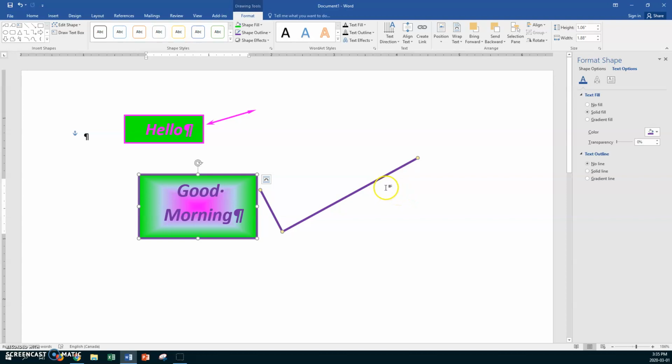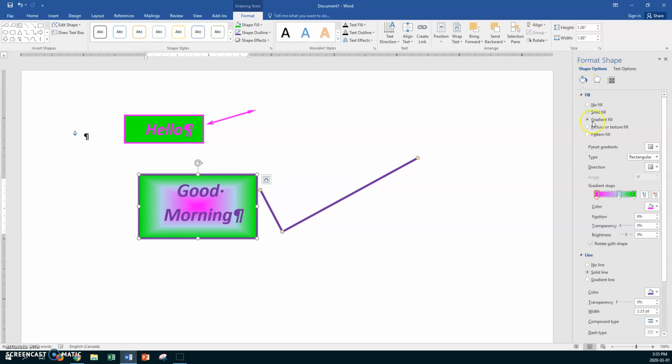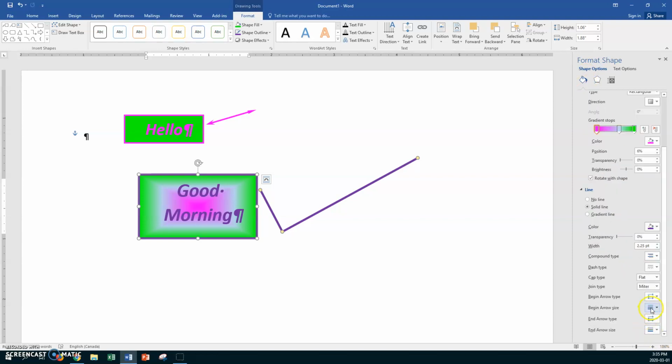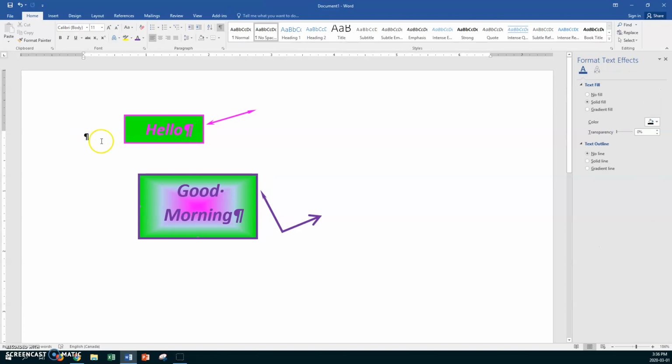And now, the same thing here, the format shape, shape options, the line. Again, you have got to go all the way down. You can play with the arrowheads again, try a different one, and then try a different size that you haven't used before. Try an ending one, whichever looks good to you, and try a size. So there you go, it can look quite different. Okay, so that's two arms. All right, so then now we have one more that we want to do.